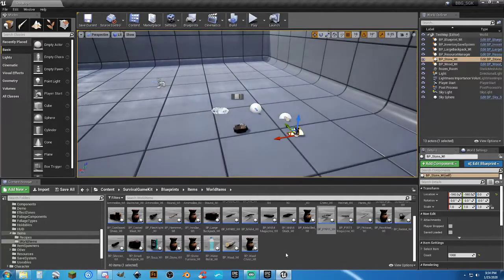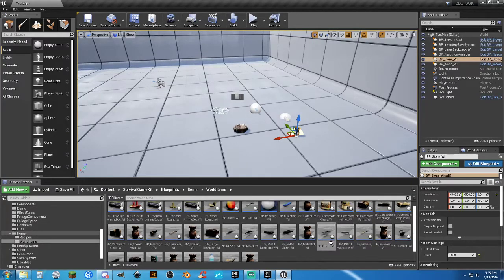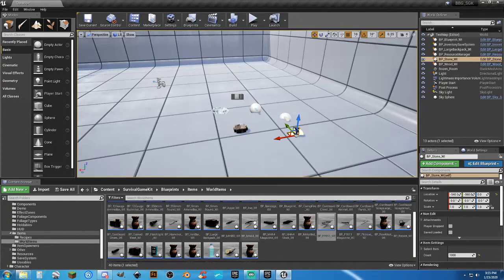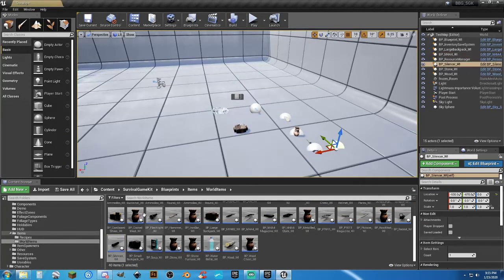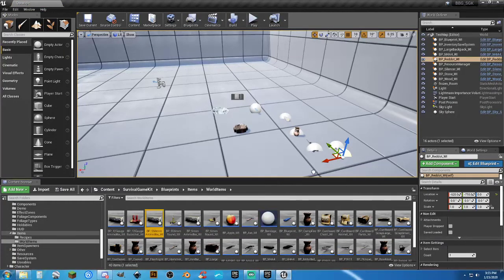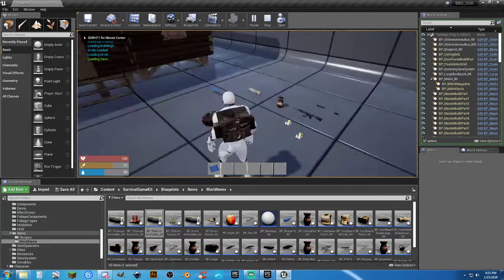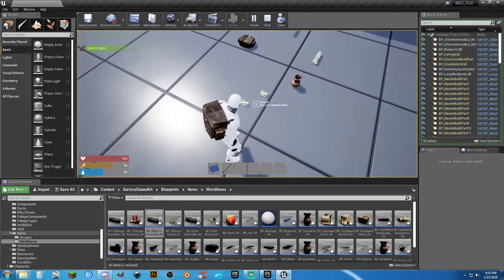So yeah, we could actually put in here. Got stone. There's gonna be 1,000 in that bag. Water. You can set up where you can walk into a lake and it allows you to drink from the lake. Shotgun shells, rifles. So yeah, we'll just grab a rifle. We'll grab a silencer, red dot scope, and 5.56 ammo. Let's grab two boxes of that. So now if I hit play, and poof, everything is there. Grab the rifle, silencer, red dot scope, ammo.